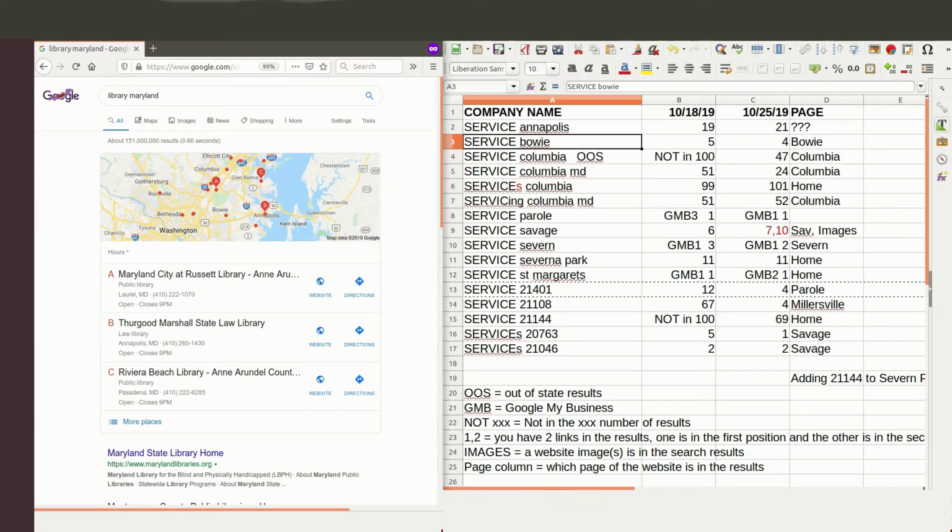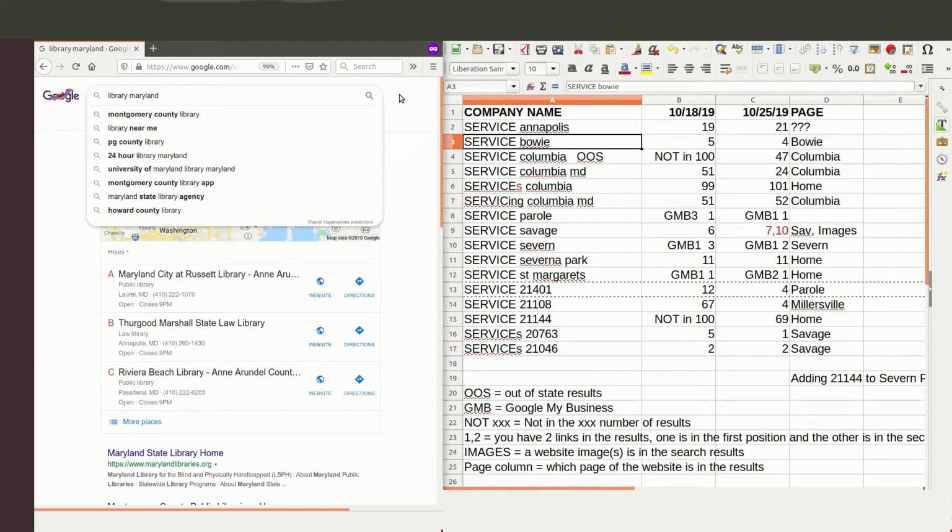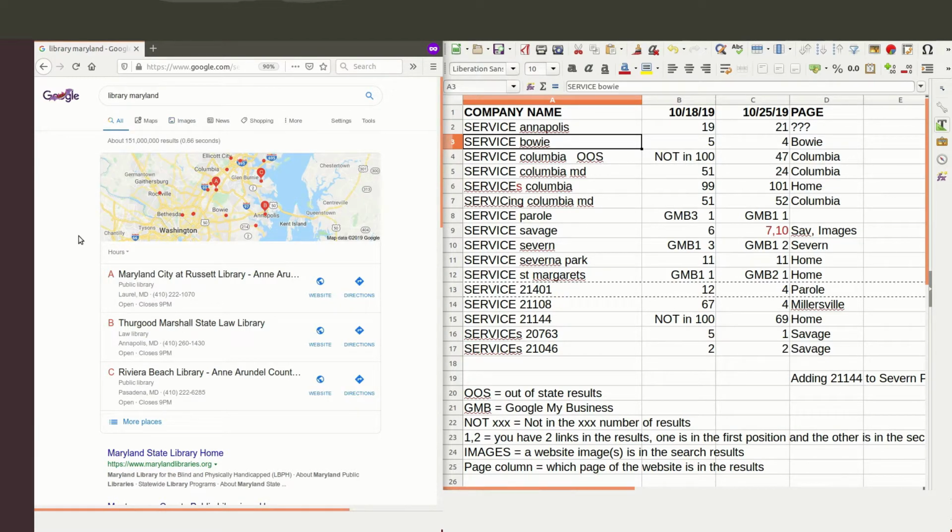So to give you a basic idea, right now, of course, I've got this split screen, and I'll just give you an example. Here on the left, I did a search for libraries in Maryland. Inside of that, what we're going to be talking about is the map that comes up. Underneath that are these three things, and you'll hear the phrase pack 3. This is the Google business listings. You can also think of this as Google My Business, because the back end, what the business owner sees, is Google My Business, and really what the public is seeing is these three, the Google business listings.